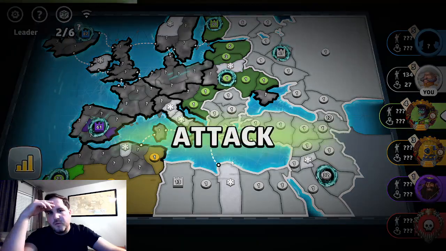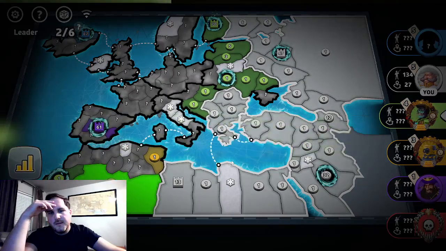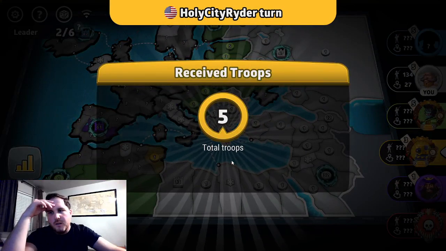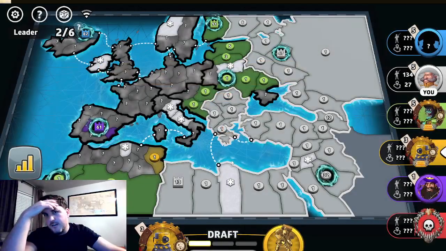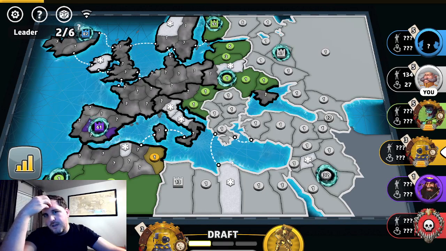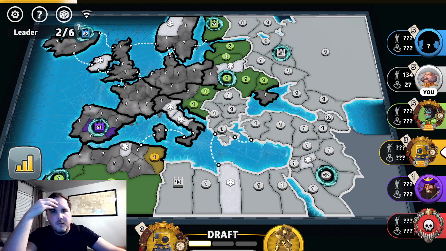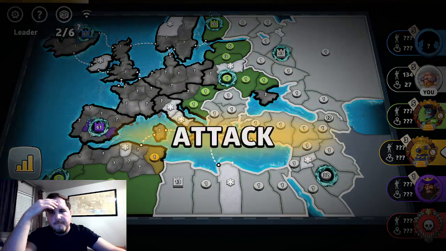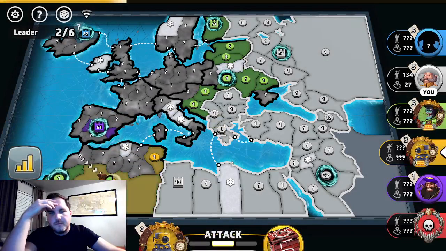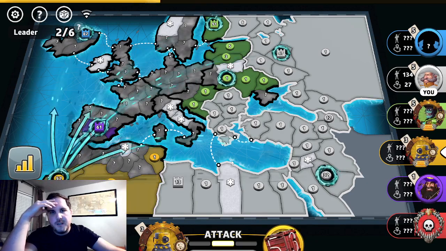I think yellow has a pretty big setup there. I don't know. Yeah, green continues to build. Green's definitely going to be a challenge. He has very few territories now, but he has a big cap and he knows what he's doing. Okay, so yellow's got a 50.